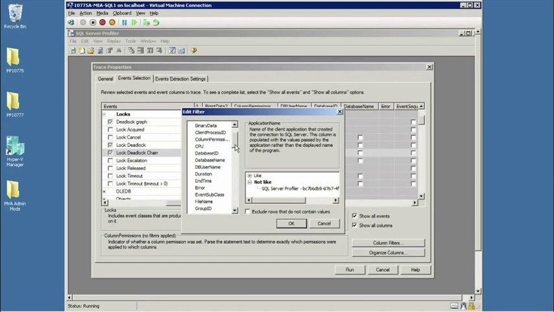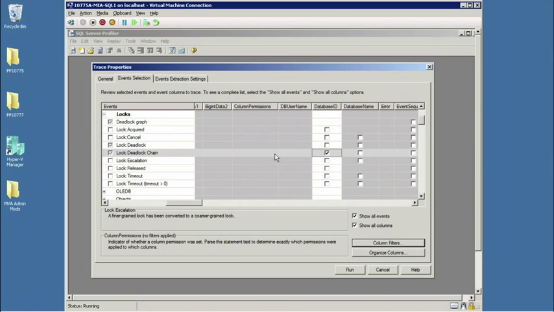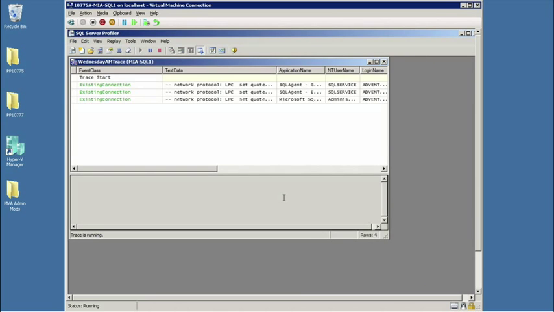And notice, I don't have a huge amount of criteria, but all the ones I would probably want. Filter by database that I want to capture, only activity in this database, or all except a particular database. And also on behalf of an application, particular user. So I have a bunch of criteria there. So that is the third leg of the filter, and now I'm going to run my profiler trace.